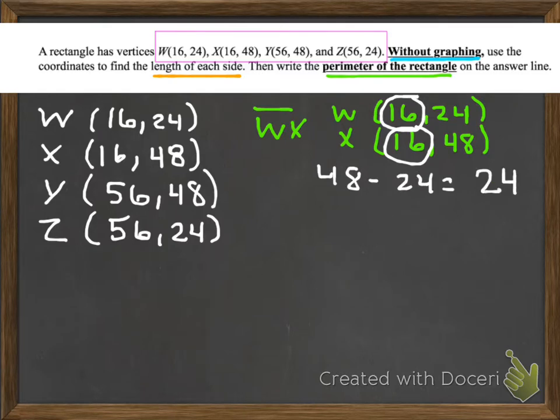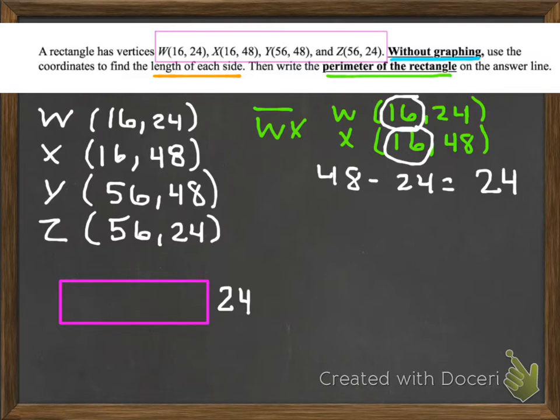And remember, it doesn't matter which one is on the top or the bottom. You're only finding the difference because you're finding the length of something. You won't have a negative length. You could be at a negative point on the coordinate plane, but you can't have negative length. So now we have the length of one of our sides of the rectangle is 24. As you can see on the left-hand side, I went ahead and started to draw a rectangle. This doesn't have to be true to form, obviously. You don't have to have it true to size, but you just want to have it there so that as you find the length of each line, you can write it on the rectangle.